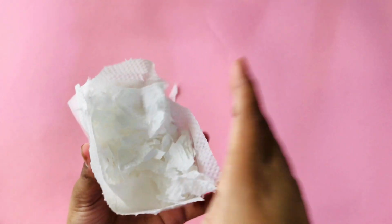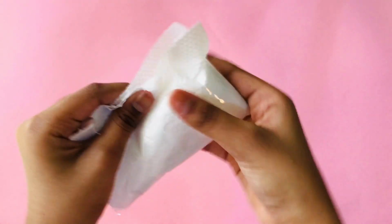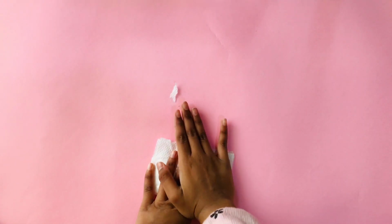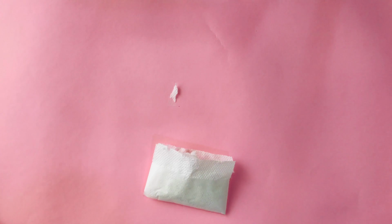Our squishy bag is all filled with the torn pieces of toilet paper, and now it's time for us to close it. It's a bit hard, but you have to deal with it because when you close it, all the torn tissue papers are gonna try to come out, okay?